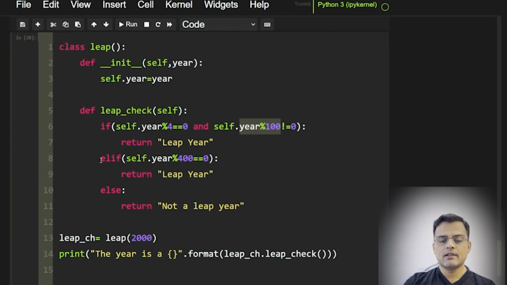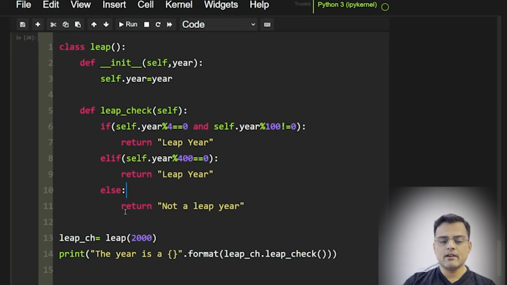Another condition is else if. So if you have to evaluate more than one condition using if, you can use an if else if combination. If you are not aware of this, please refer to my previous sessions, especially day 1, where I have covered the control statements. So else it will return not a leap year.